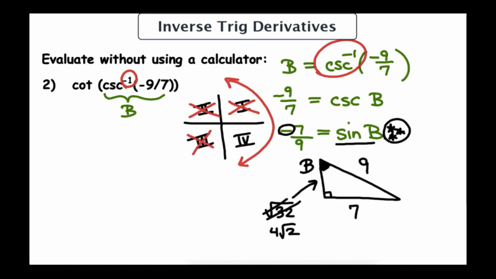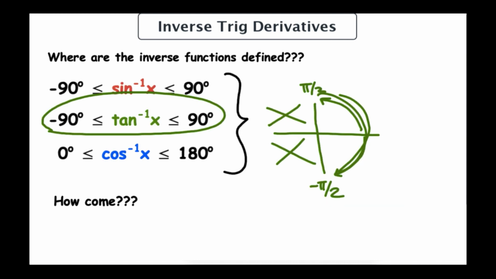In fact, with the inverse functions, you can never be in quadrant 3. Quadrant 3 gets honestly completely discriminated against. It's totally not fair. But if you look back at the first slide, we already saw that inverse tan has to stay in quadrants 1 and 4. The same thing with arcsine. It has to stay between 90 and negative 90, so it has to stay in quadrants 1 and 4 as well.